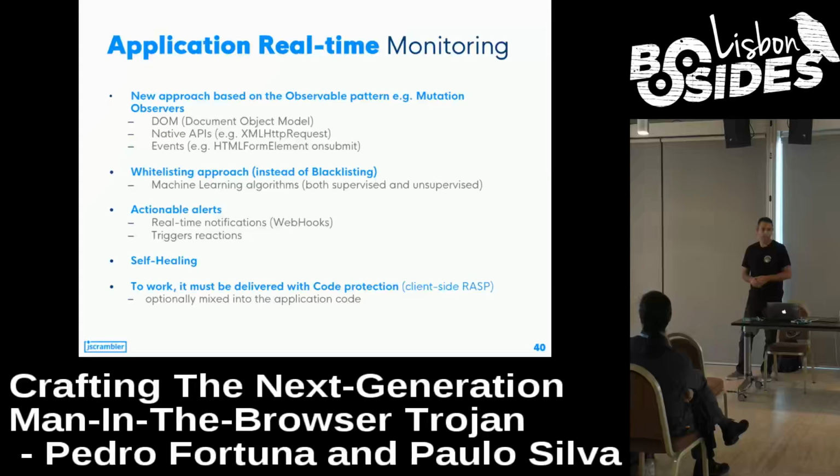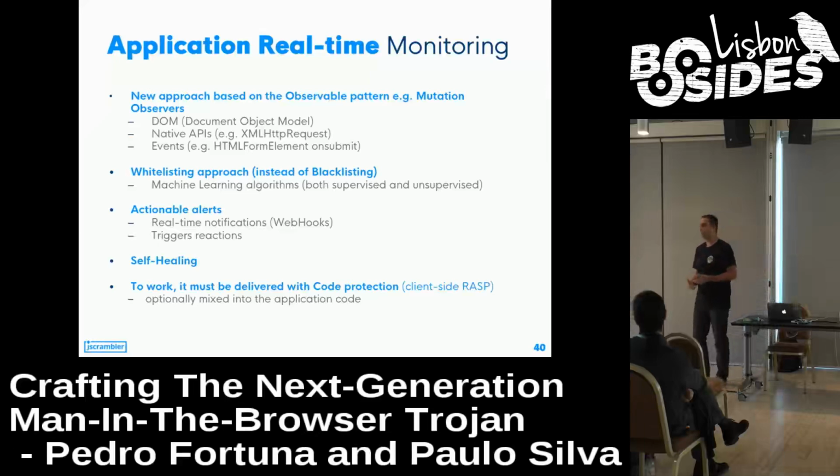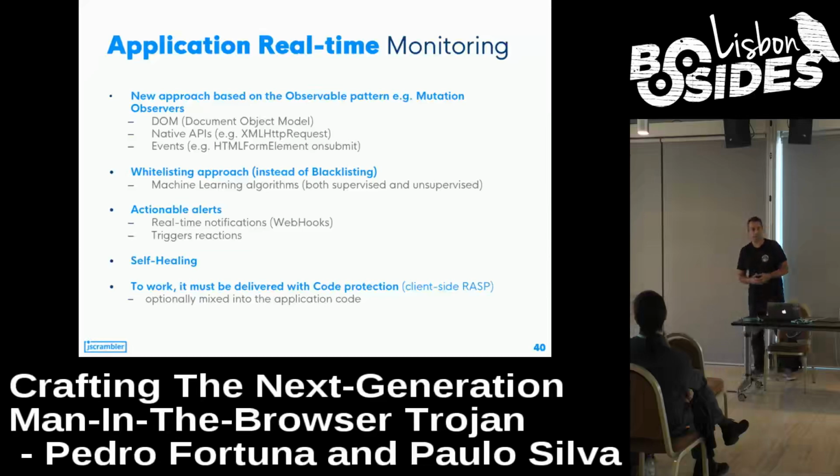And as soon as you detect something, you just send out real-time notifications to the backend of the application, to webhooks, to any API. And that can potentially trigger reactions from the web application backend side. So if they know that something is happening, they can stop the user from logging in. They can cancel transactions. They can do a lot of things. They can call the user. And this is a very powerful effect if this is transmitted in real time.